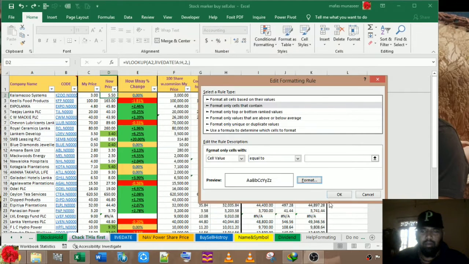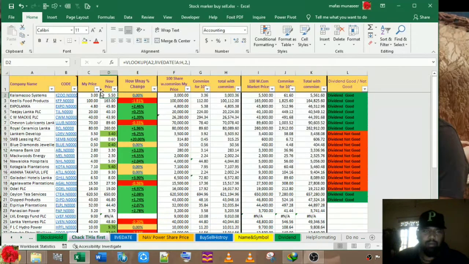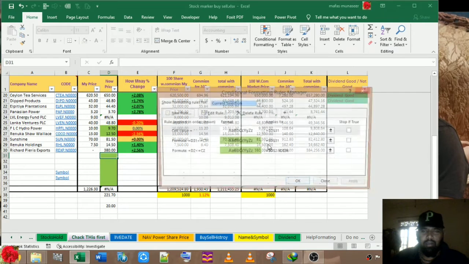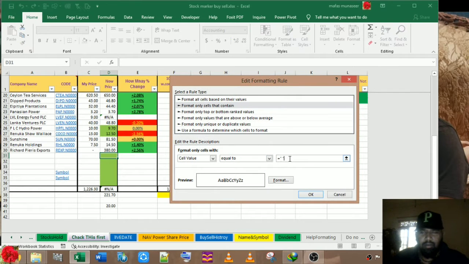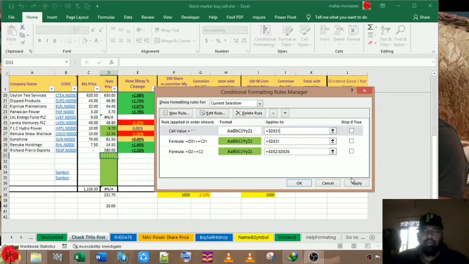Apply. Let's see if it's working or not. Let's copy the format and paste it in here. That's not working. Unfortunately I had to go here and edit it. Okay, nothing works, it's not working.